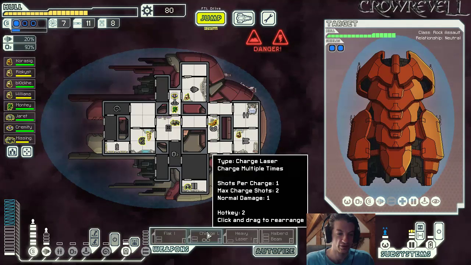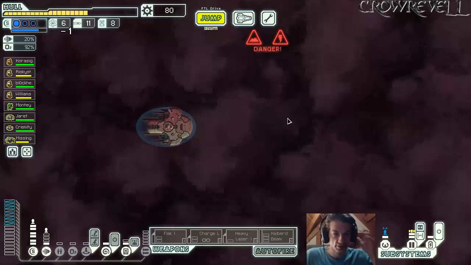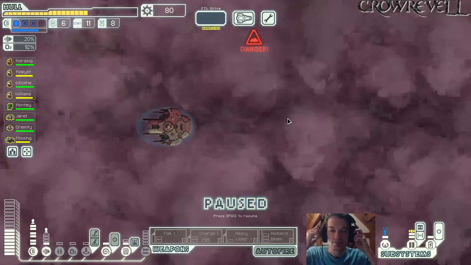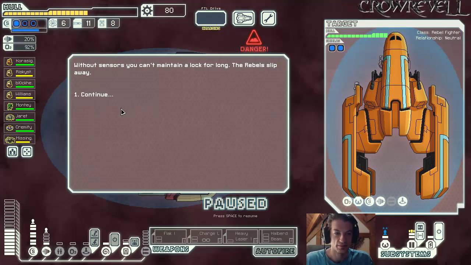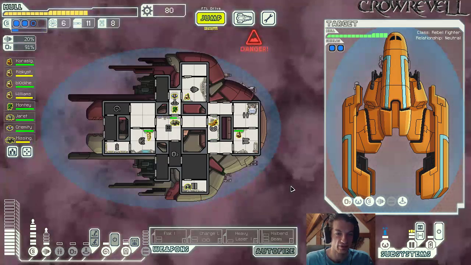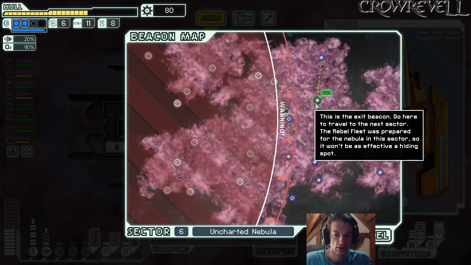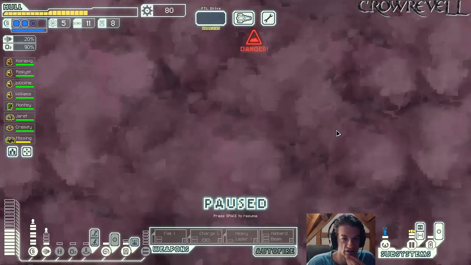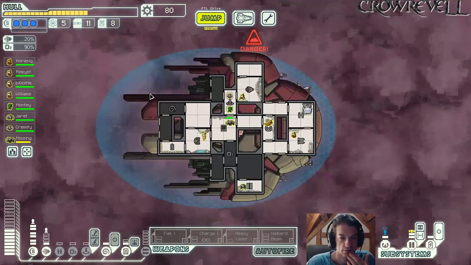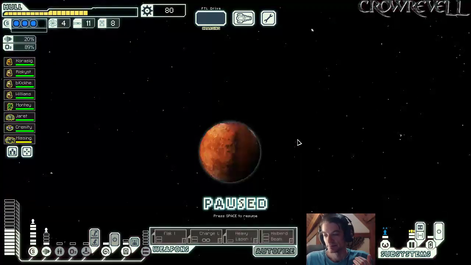Power, depower, depower. 3 shields. Jump. Prepare to chase them. Sensors can't maintain a lock and they run away. You jerks. Let's see, the X is not going to contain anything, but it is what it is, and we're going to go into Sector 7 then. Rebel Stronghold. Okay.